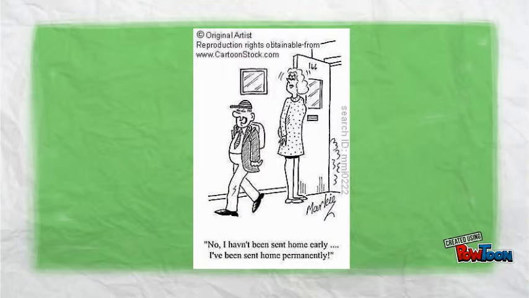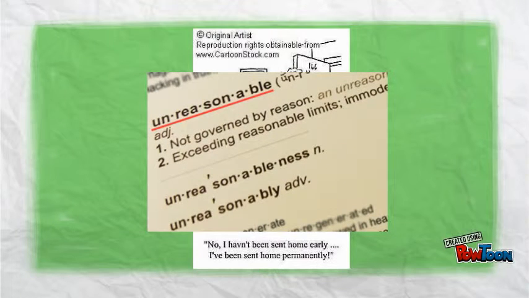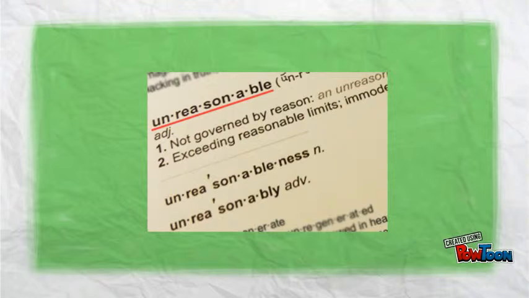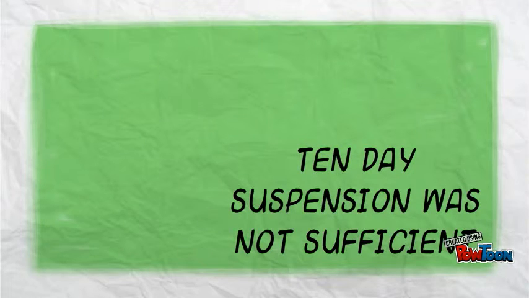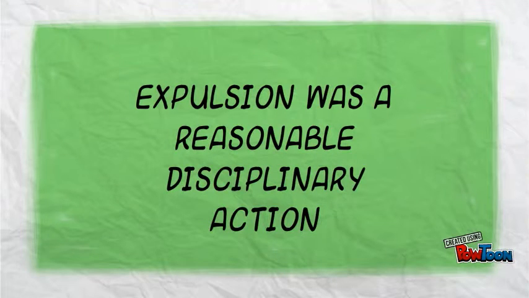AT was expelled pending a hearing. AT and his parent, MT, filed suit claiming that the expulsion was not a reasonable disciplinary action. The Commonwealth Court of Pennsylvania held that due to a previous suspension for a computer-related violation, the 10-day suspension was not sufficient and that the expulsion was a reasonable disciplinary action.